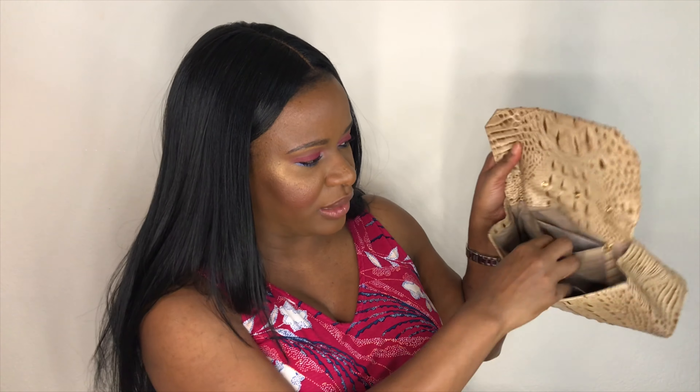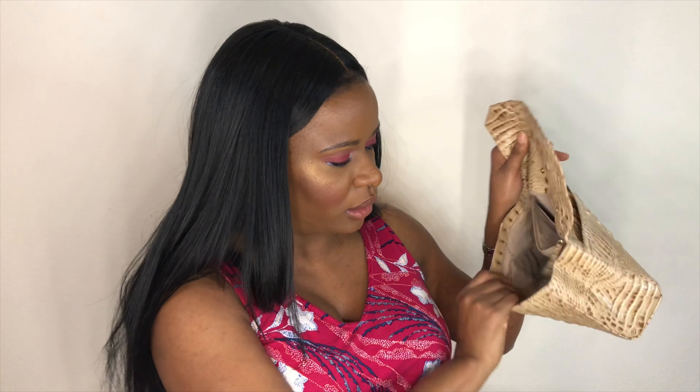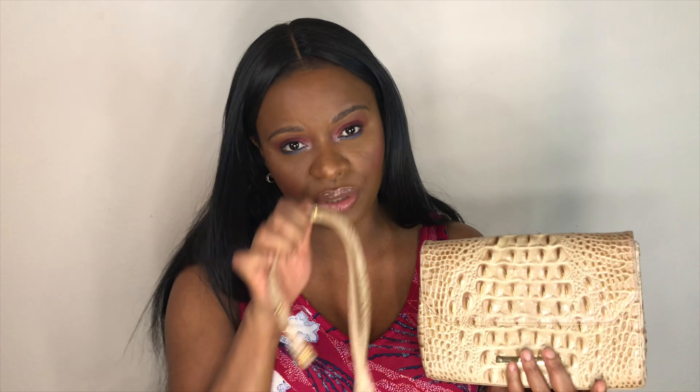Inside, you have a zip pocket and a slip pocket on the opposite side. This does not hold too much — you can put your phone, your wallet — it holds enough for a night out on the town, or simply wear it as your regular daytime look. This one is really beautiful, chic, and small enough to carry the necessities but big enough to be noticeable. I use this when I want something more toned down, and it goes with a little bit of everything. I enjoy the gold detailing on here.